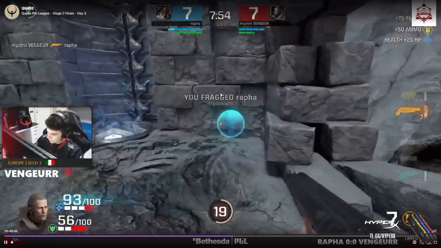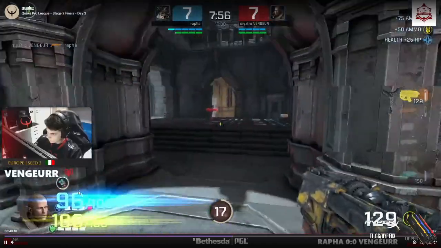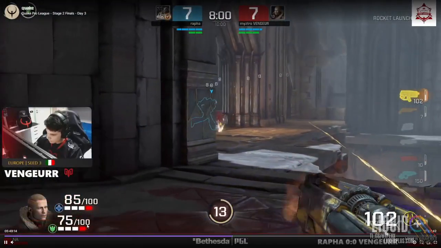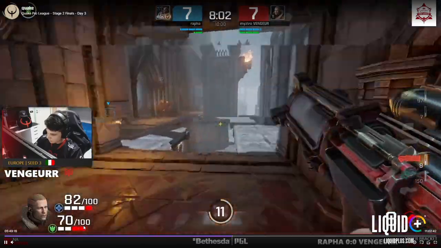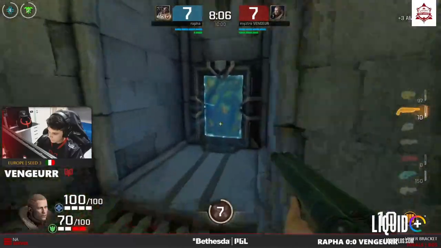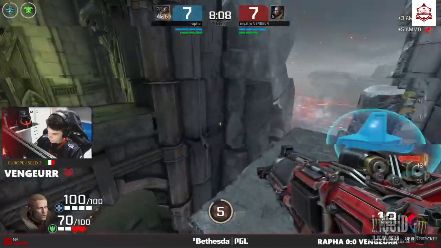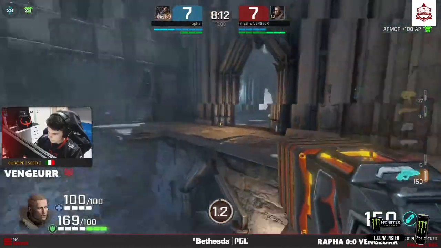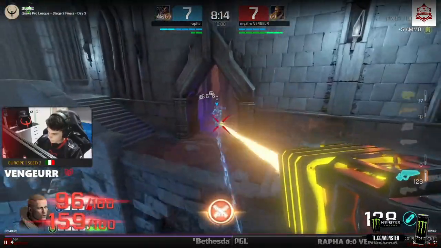So now he's much healthier than he should be. This should be a situation where he's at the most 100 health, 50 armor if he gets the kill. But being 100 is really, really fortunate there. So he's got guns again. He's tied the game. He's going to play for heavy, which is the smart thing, so that he can get the armor stack, and I won't have the armor stack. And now I'm just trying to work my way out of LG.